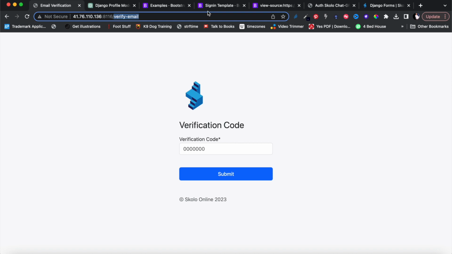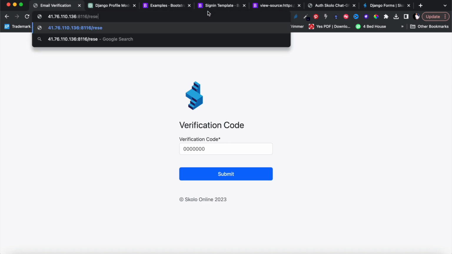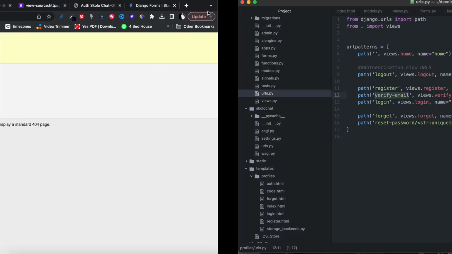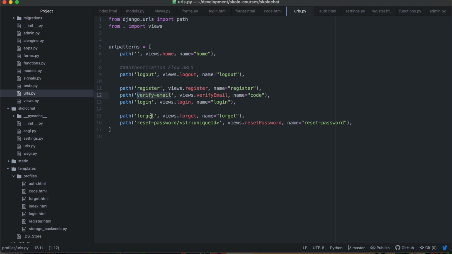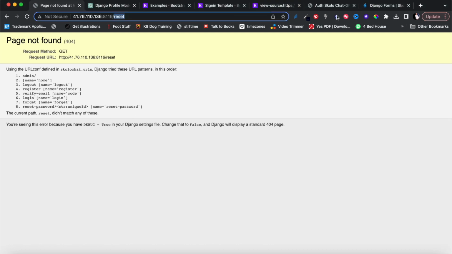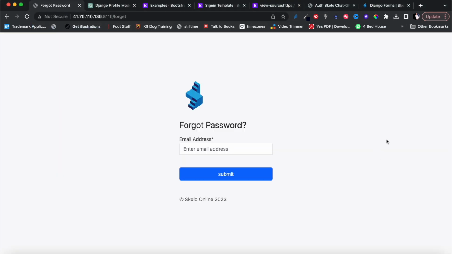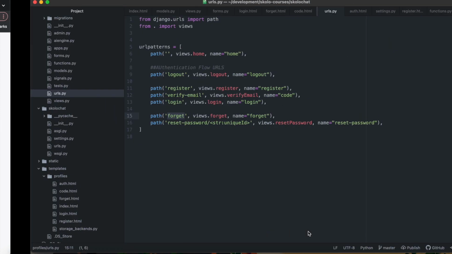And then the reset password page. So what did we call that? Did we call that forget? Okay, we called it forget. There you go. So this is the forgot password. So obviously people are not going to be navigating like this through your pages. So you want to create the links nicely for them, right?